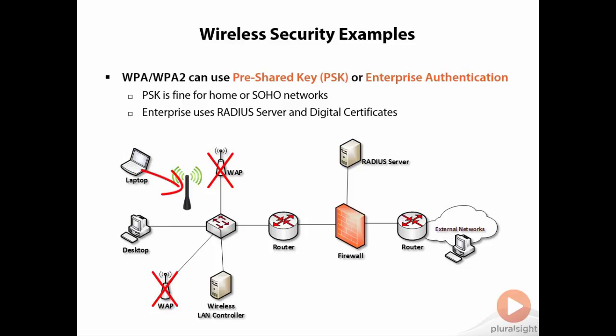Since the evil twin uses open authentication, users don't need a username and password to connect. The attacker controlling it can pop up a fake authentication message, causing the user to think something happened and enter their credentials — possibly multiple times — until enough information is captured. The attacker can then disconnect and leave. Alternatively, they could let the user pass through and actually connect to the network while monitoring all communications passing through the access point. This is possible anywhere you connect via wireless — not just in a business environment, but also at a coffee shop or any public location.